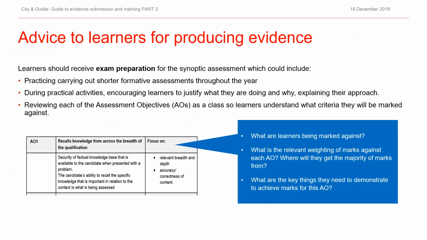Here we have some recommendations for centres and learners. Learners should receive exam preparation for the synoptic assessment, which could include practicing by carrying out shorter formative assessments throughout the year. This will help them to draw together their learning to complete a task or activity. It must be noted that any formative assessments must not be directly related to the tasks in that year's synoptic assessment, although previous year's tasks can be used.